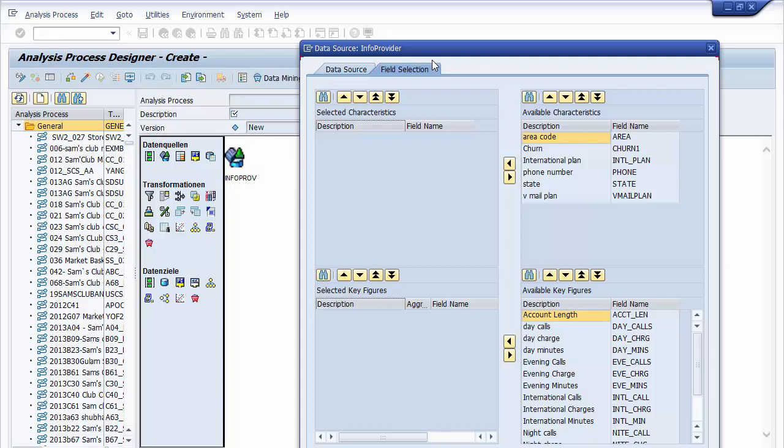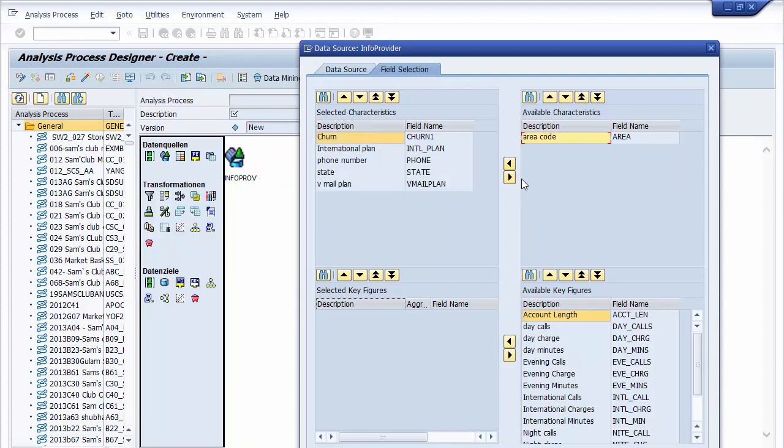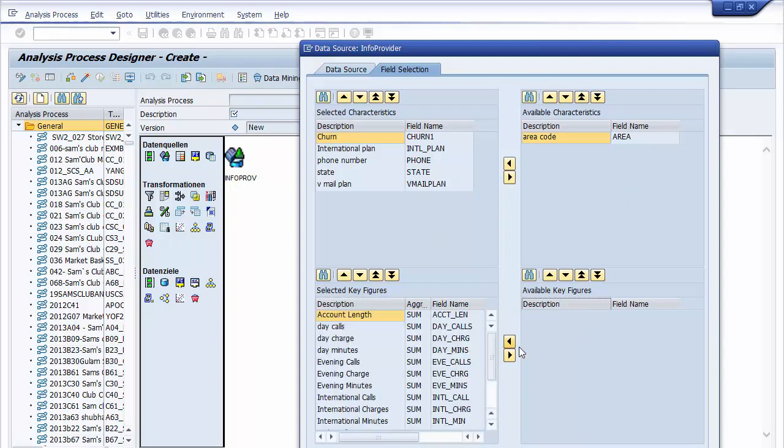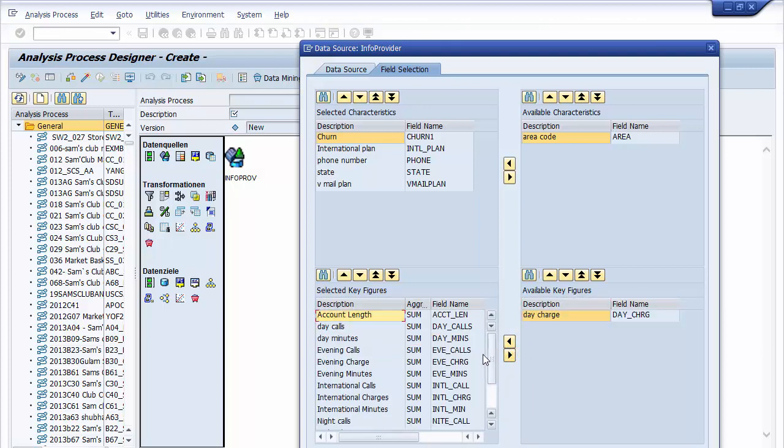Okay, and now the next thing to do here is to choose everything besides the area code from upper plane. And then I'm going to just choose everything in the start and unselect some stuff instead. So daily charge, I'm unselecting this. Evening charge, I'm selecting this. International charges, I'm selecting this. And night charges, I'm selecting this one as well. So now this should be okay.